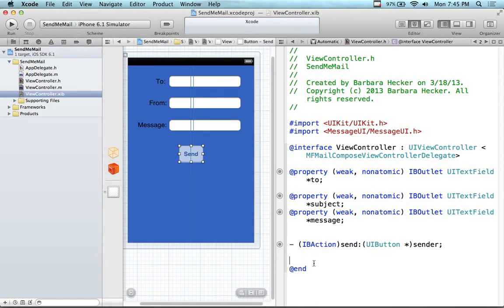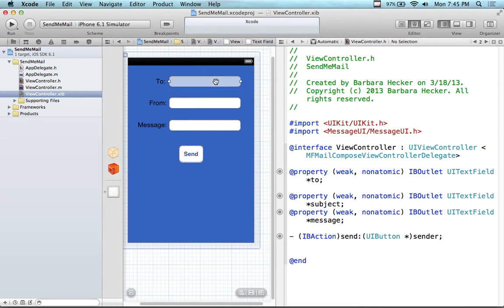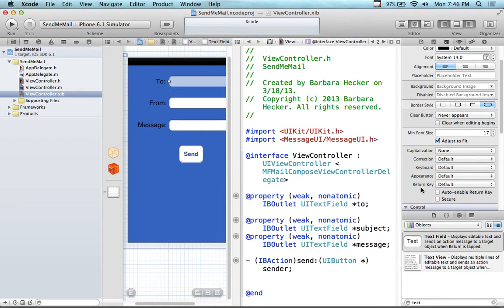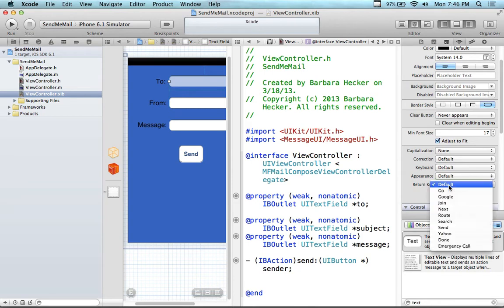And then let's do, that's the other thing that changed also with the 5 and above. Actually, 6 and above. You don't have to change the return type on these. All you have to do, let me show you what that's talking about. Over here, for the basic resigning of the first responder, you don't actually have to change the return type anymore. Before you had to change it to done. Now the default is done.